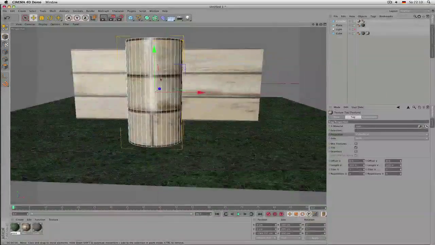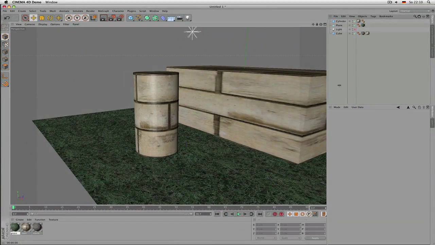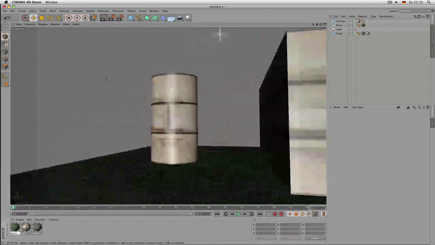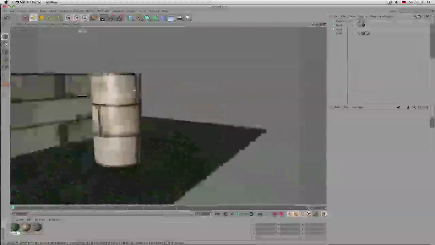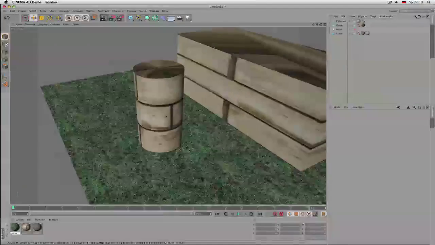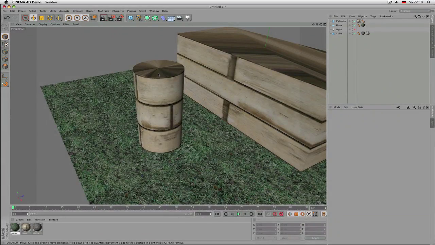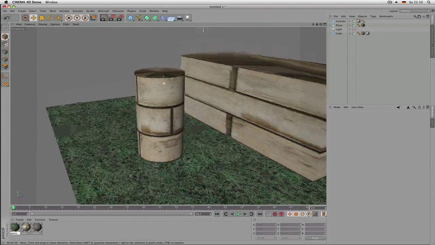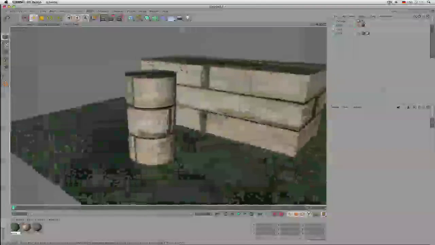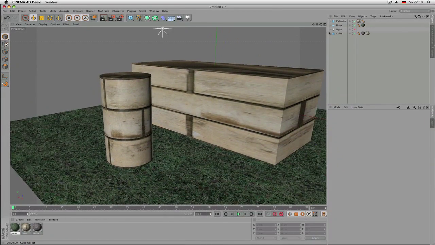It works really well for a cylinder. It really wraps around, there are no seams to be seen apart from the top bit, but we'll find solutions for that. Really nice.